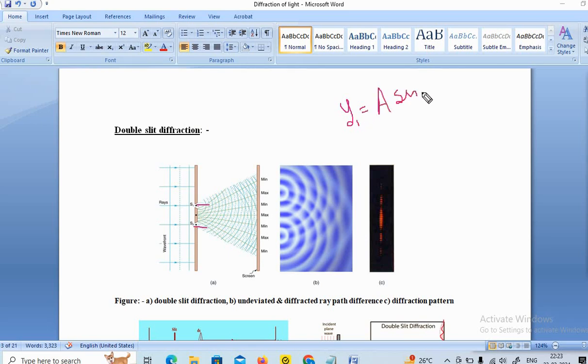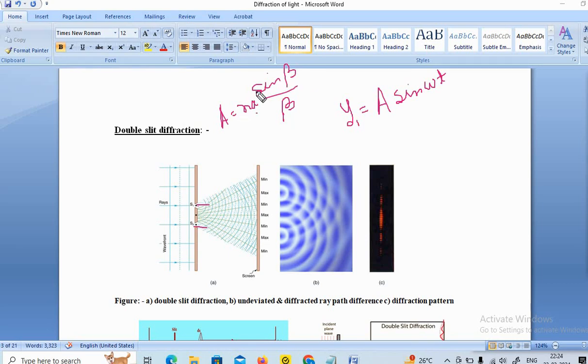Again, this can be considered as sin omega t. Remember, this A is not a constant like our ordinary amplitude. Now, this can be considered as N into A sin beta divided by beta. Now, what is NA? N is the number of secondary light sources, and A denotes the individual secondary wave's amplitude.